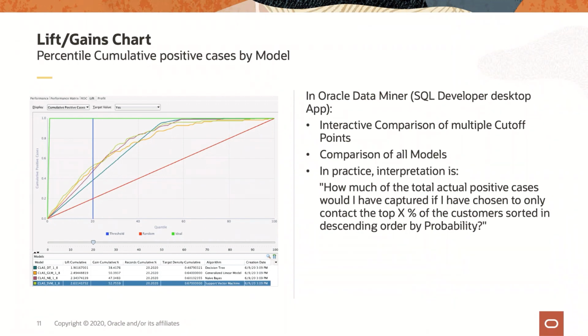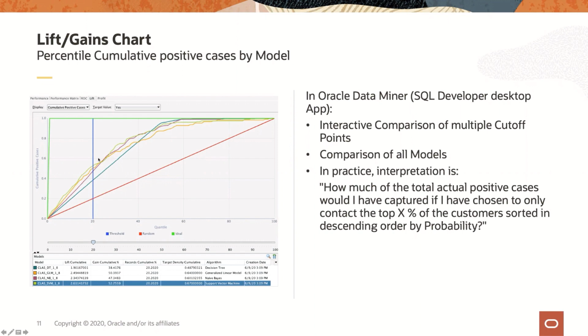So this is the classical percentile, the cumulative positive cases chart. And basically what we allow you to do inside the SQL Developer UI is to see the lift and the cumulative gain, which I was saying before.